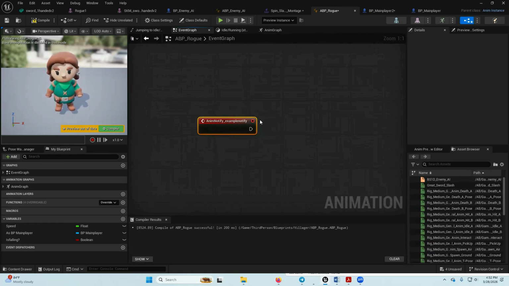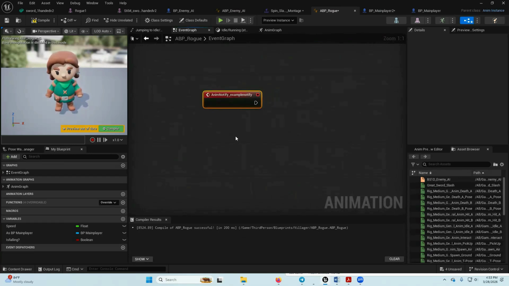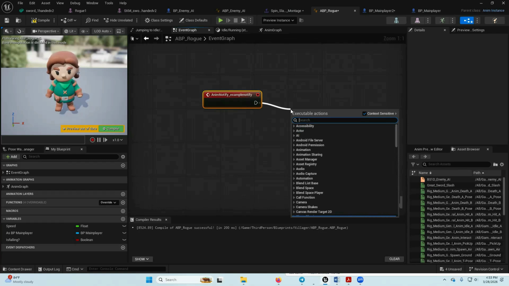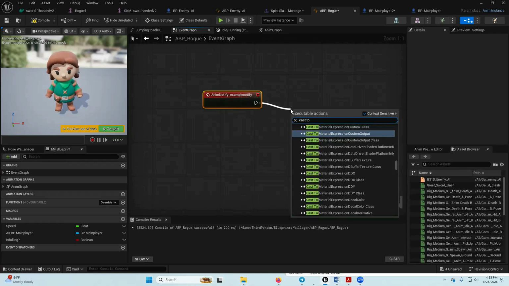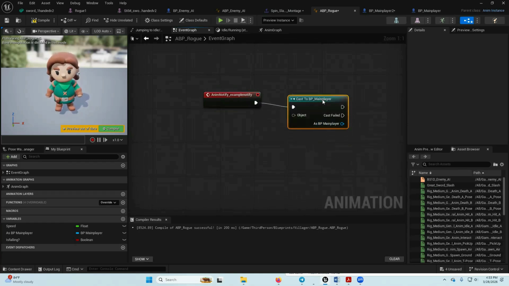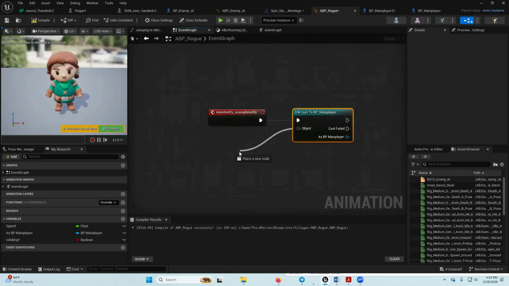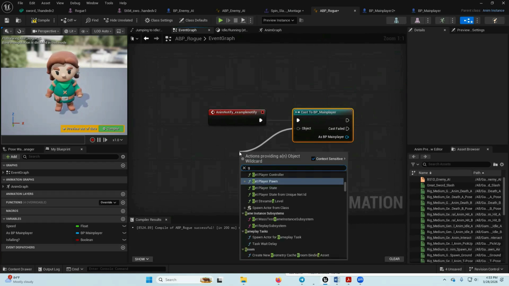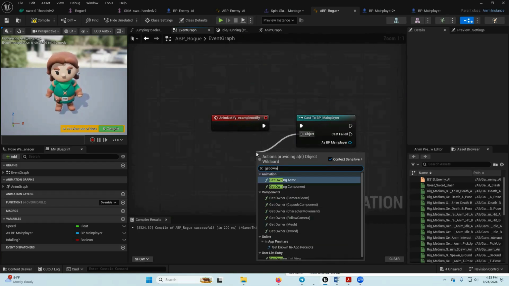We're now calling it as an event. Now we want to cast this to our player. Cast to BP, I think it's main player. So you cast to this character here. This is the character we'll be controlling. Drag across here. Get owning actor.